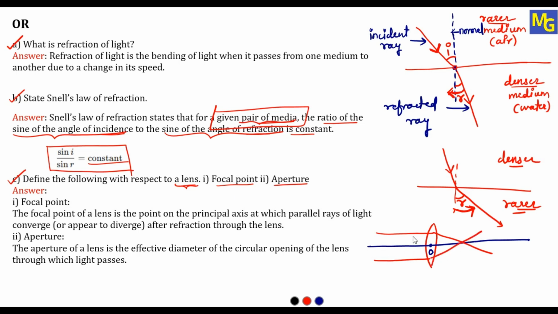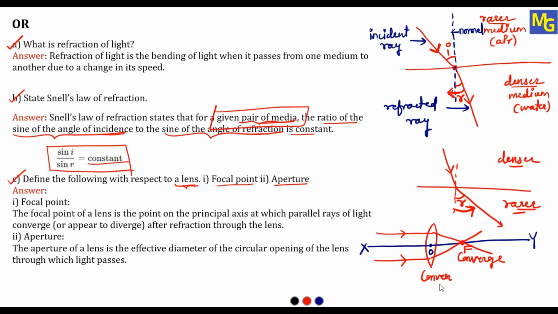So these rays, in case of a convex lens, remember, this is a convex lens. In case of a convex lens, consider the light rays going parallel to the principal axis. Now where is the principal axis? This blue color is the principal axis. See here. Both the light rays are parallel to the principal axis. They will refract and converge here on the principal axis. So you can see here, after refraction, the rays meet at one point, and such a process is called converging. This point is called the principal focus, or we can also call it the focal point. This is in case of a convex lens.